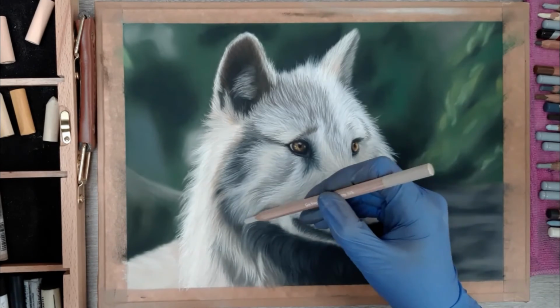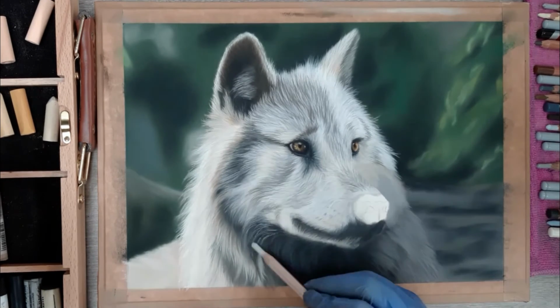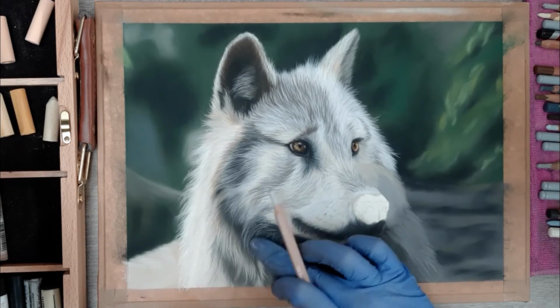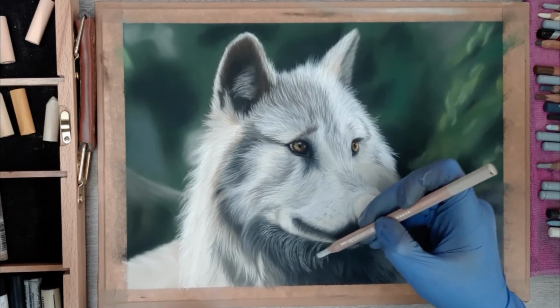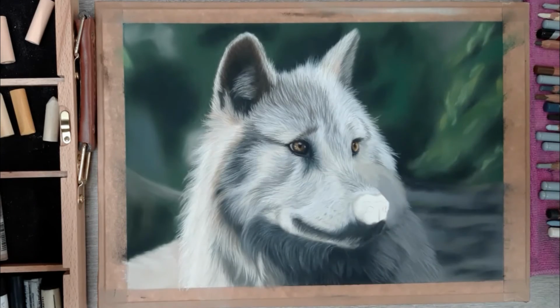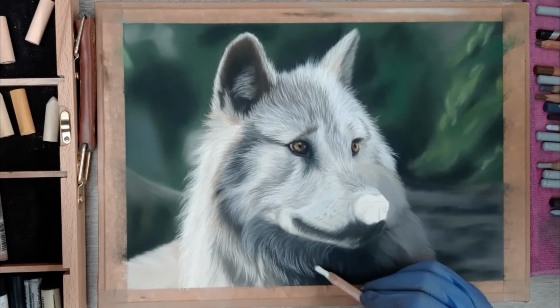Under the chin, I then add light grey following the same direction. I blend it out for a softer feel. I then put in some ivory for a warmer feel and putting white strokes on some of the strands there already. By layering our darkest color first, it's easier to build up white fur in shade.